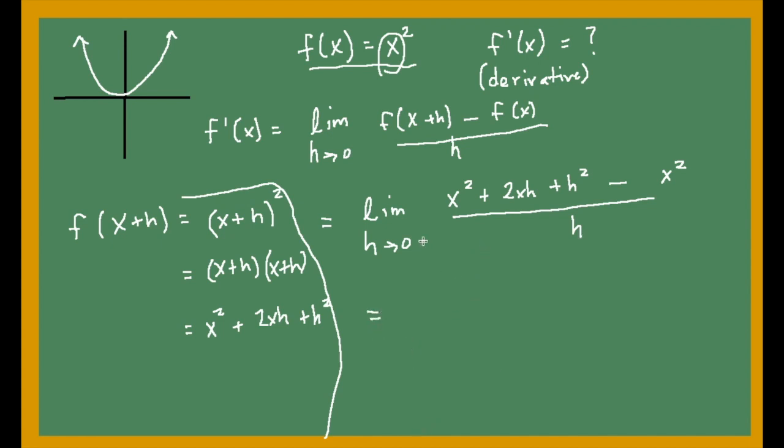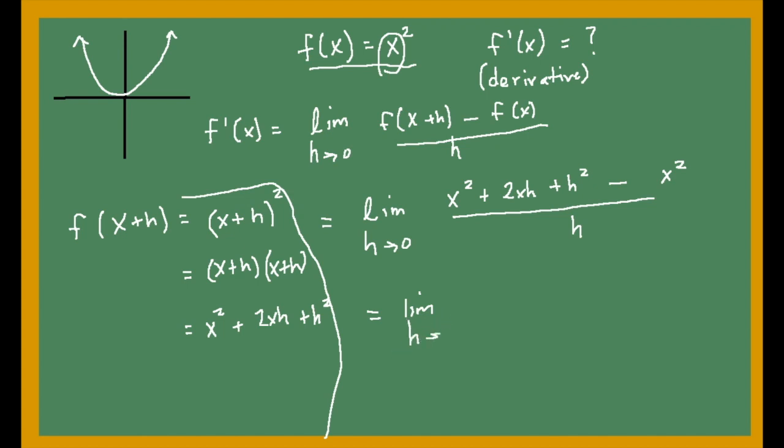Now, at this point, you might be thinking, let's use direct substitution to evaluate this limit, and you can plug in 0 to this function for h. But if you plug in 0, this will be 0, this will be 0, this will be 0, and these x squareds will actually subtract each other, so you're going to get 0 over 0. So we need to simplify this a little bit more before we use our direct substitution.